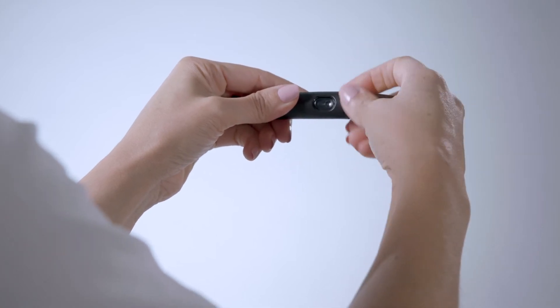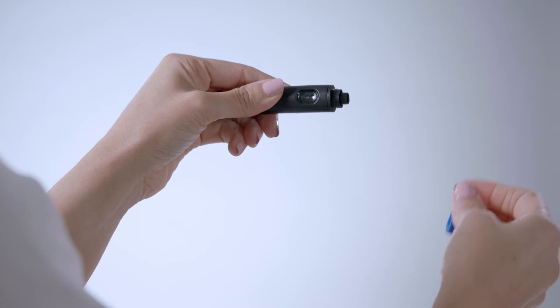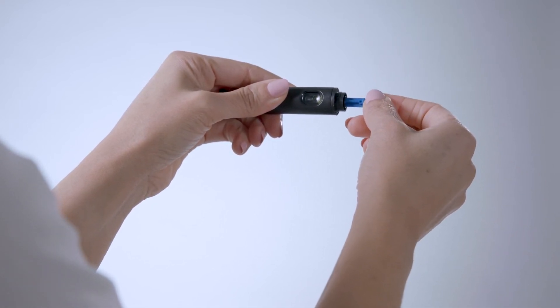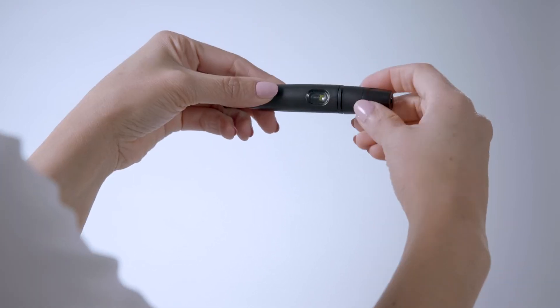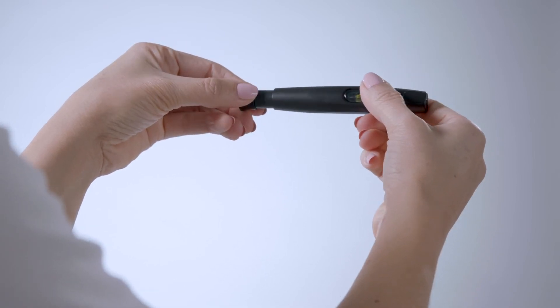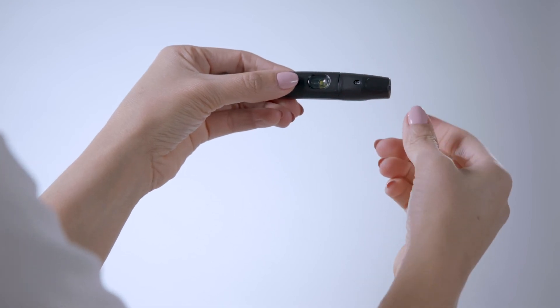Here's how you will take your first reading. Open the Twin app on your smartphone and lay open your case in front of you. Wash your hands. Select the lancing device and remove the top by turning it counterclockwise. Insert a lancet into the slot so the round lancet safety cover remains visible. Push the lancet down to secure it, twist the safety cover off to expose the lancet point, and carefully return the top to the device.